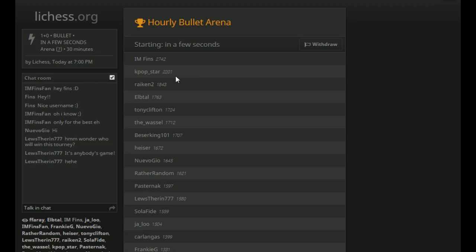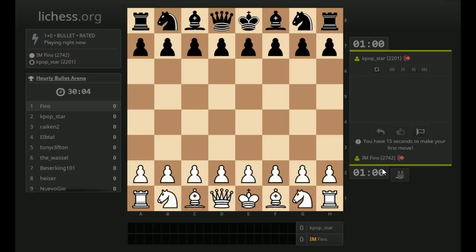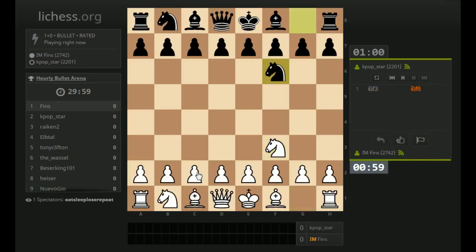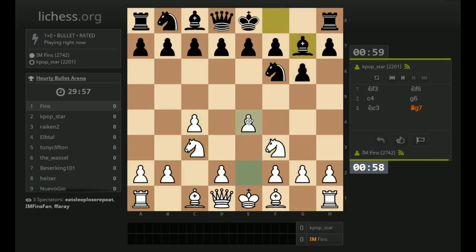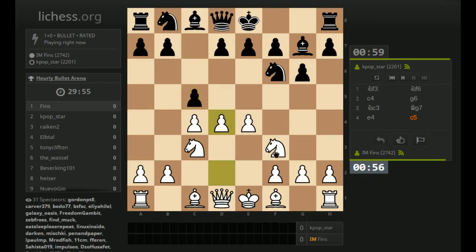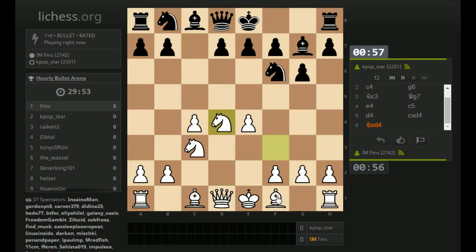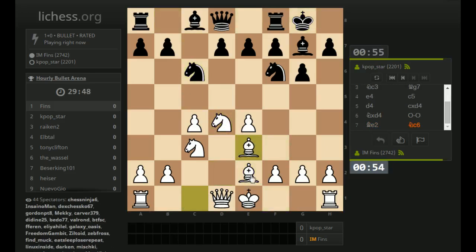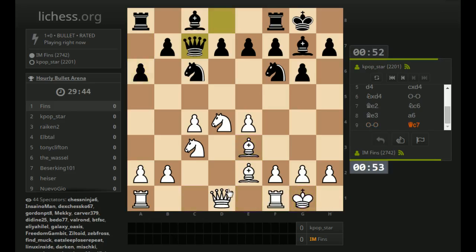So who got in? We got K-pop 2201, who we are going to play very first game. King's Indian. Plays C5 early. So we have a Moroxy bind. Yeah, the board definitely looks a little bit different. Not sure if I like it or not. Mainly I'm just used to the other one, so it's hard to say.